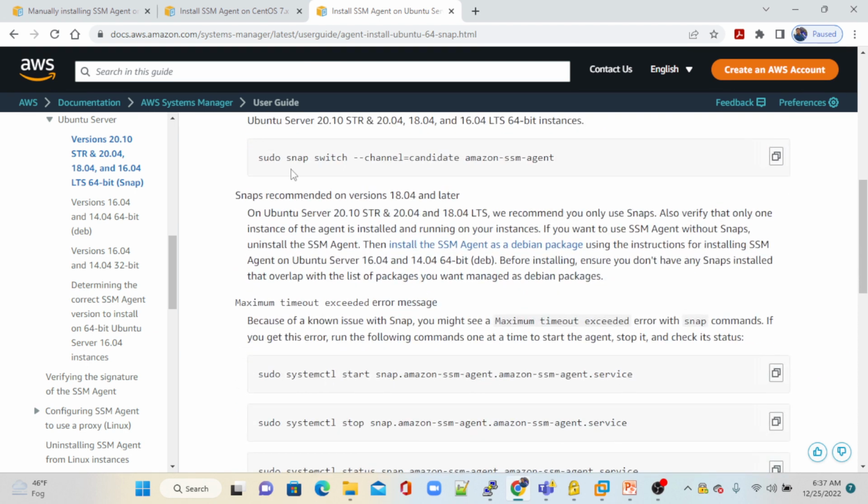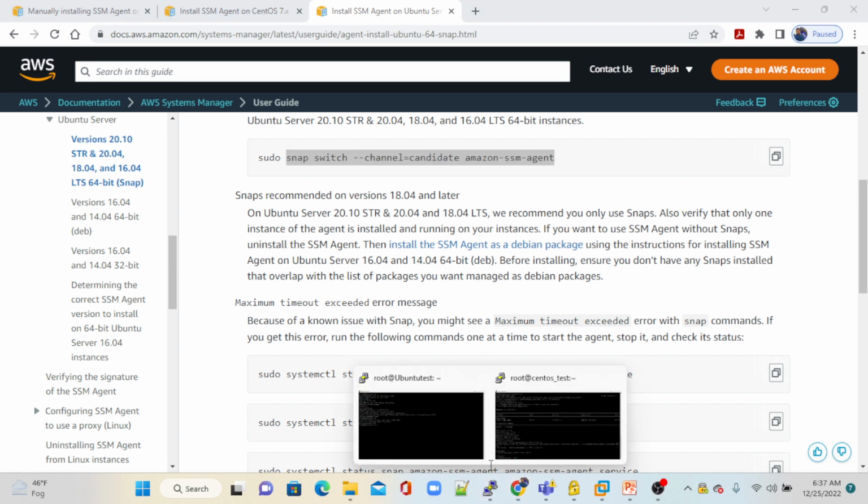So what they are telling us is to switch the channel, which is nothing but a repository, an online repository. They are saying to switch the repository to this candidate channel. So try to run this command. Just copy this command and we will try to use it on the OS.